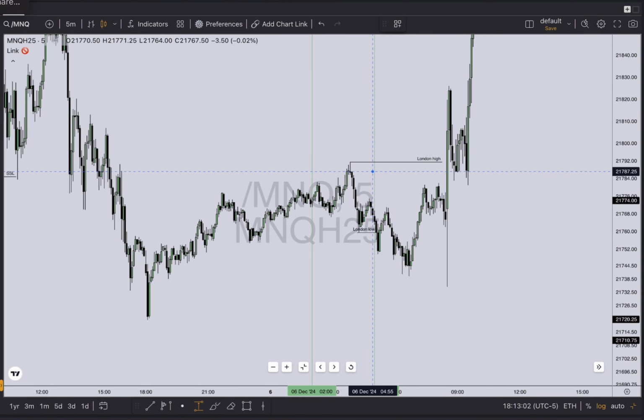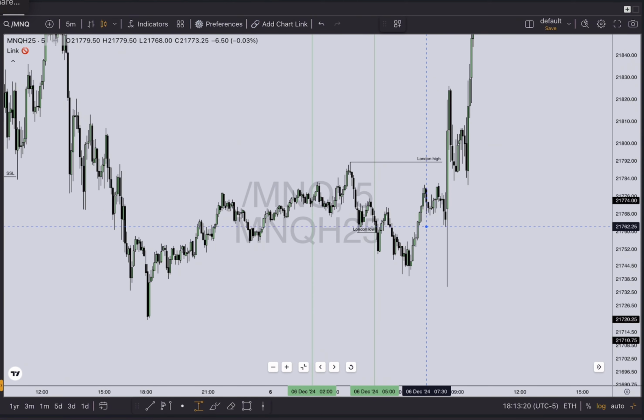In the beginning, you can mark out, like put 2 horizontal lines between 2 a.m. to 5 a.m. to make it easier to identify the highs and lows. Mark those out, extend them across the chart. These are targets. If we have London session lows taken before our trading session, which is during New York, we can try to target London highs. That is a very nice draw on liquidity.